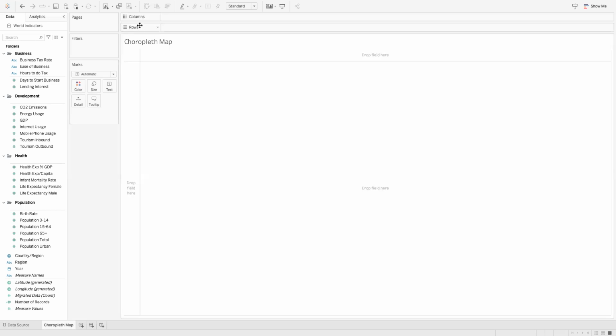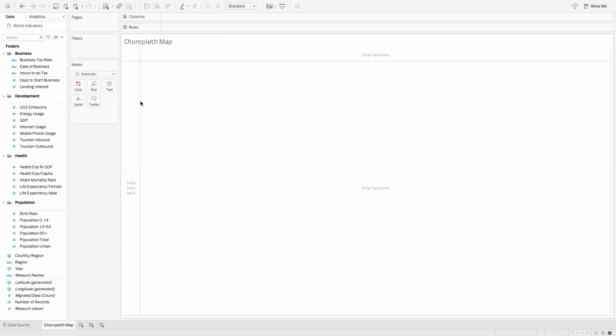And rows are obviously like your observations in a data frame. And in Tableau, this is often known as your y variables. So for now, let's just think of this as your x variables and this is your y variables. And Tableau has a lot of things going on under the hood, so you really don't have to worry about that as much.